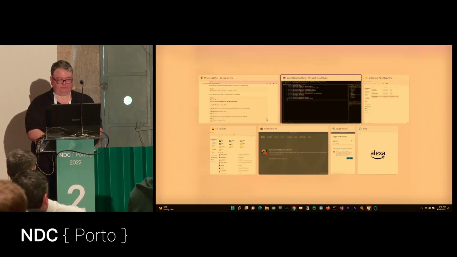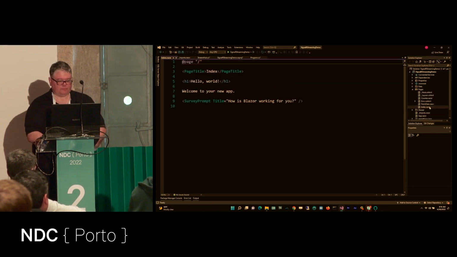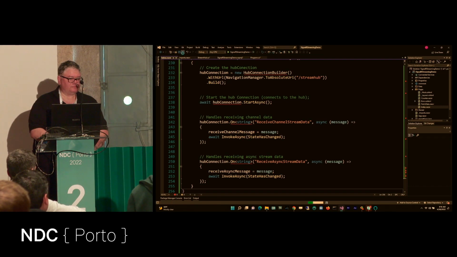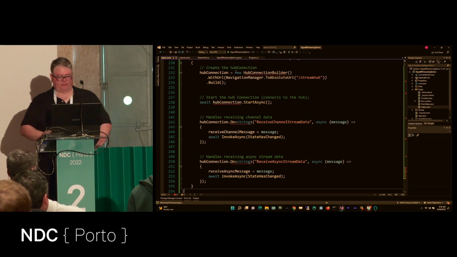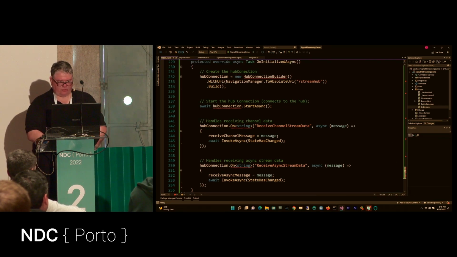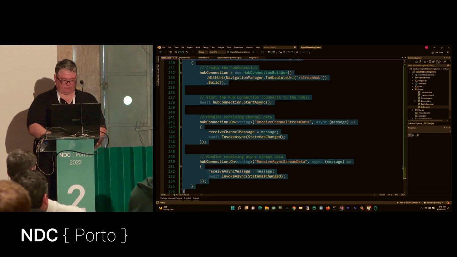And then here we go. Change Index. Wait for everything to wake up. And I guess I can start with this code right here. So OnInitializedAsync happens first.